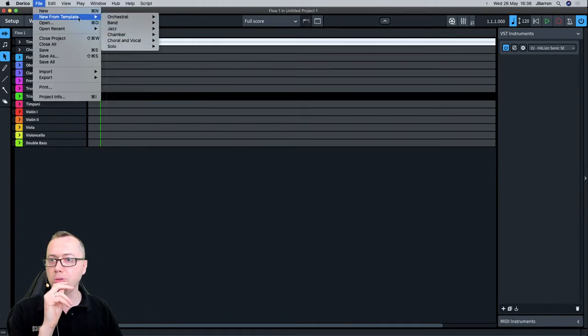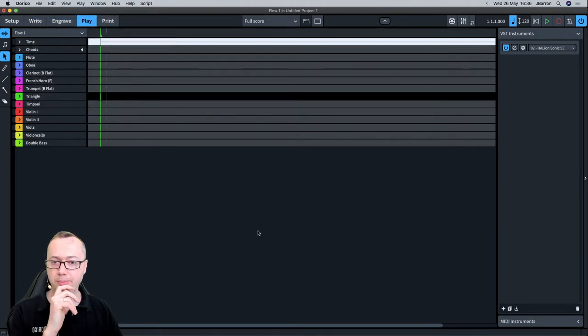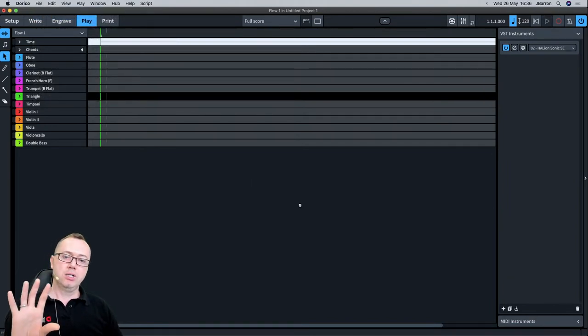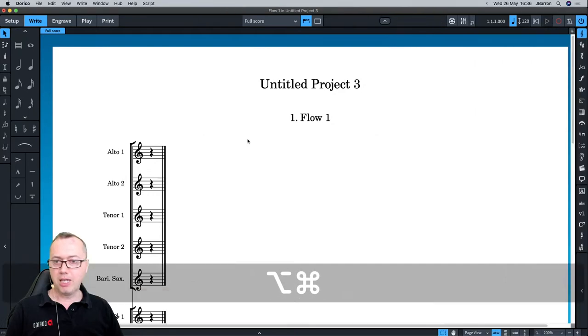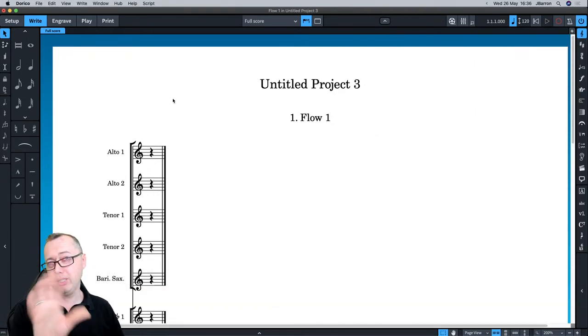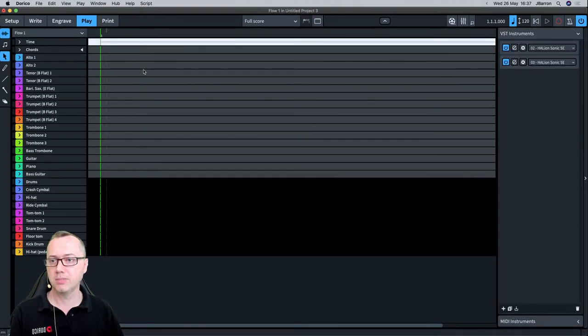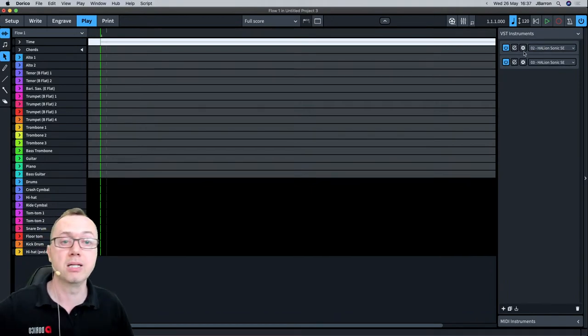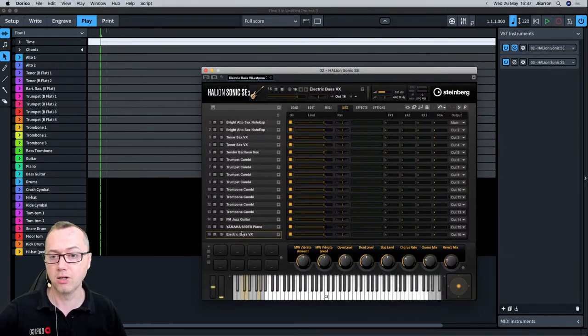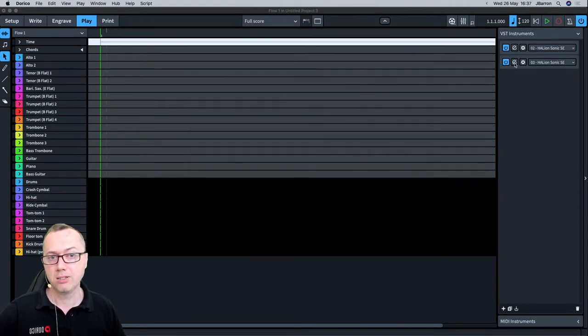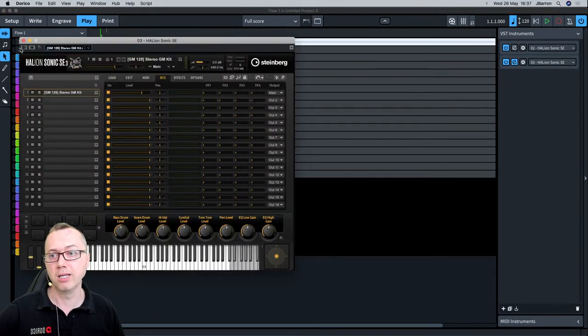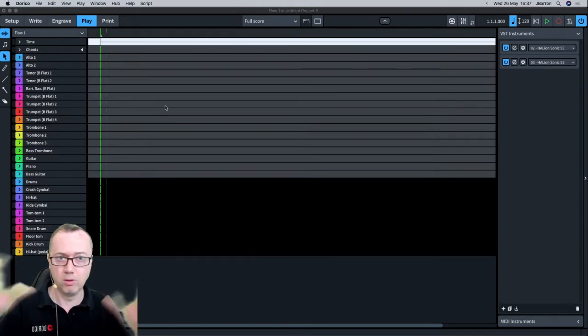I'm going to go to the jazz big band one here, because one of the other players we looked at was the Aria player. The Aria player from Garritan is a multiplayer, but there are a couple of other quirks with that, and what I mean is it's got multiple slots. In the Play menu here, I've just loaded our standard big band template, and it's loaded, of course, our HALion player. We've actually got two HALion players in here, only because the first one has 16 slots, and we got as far as bass and ran out of space. So when you click on the second one, you'll see the drum kit is in the other one. Doesn't matter, Dorico knows where it's put things.